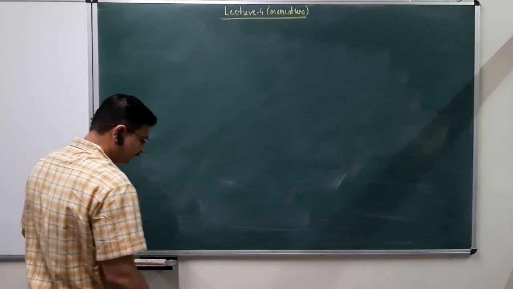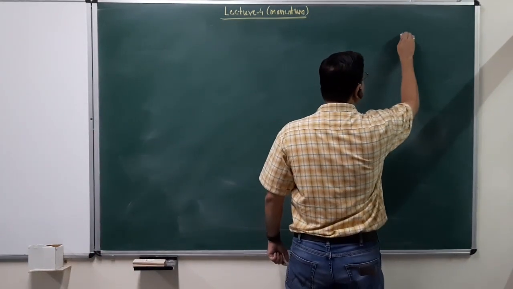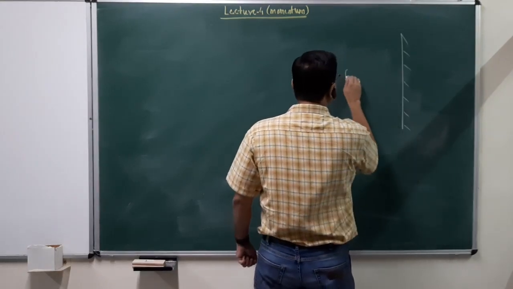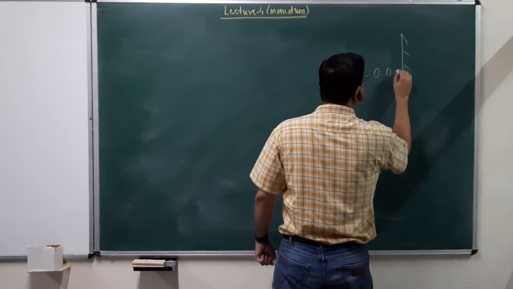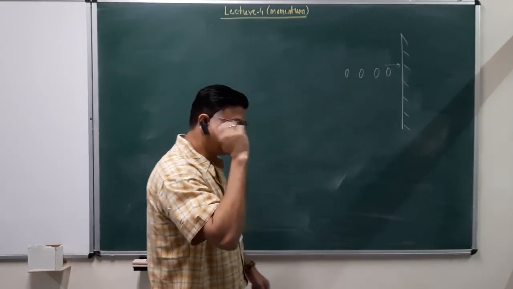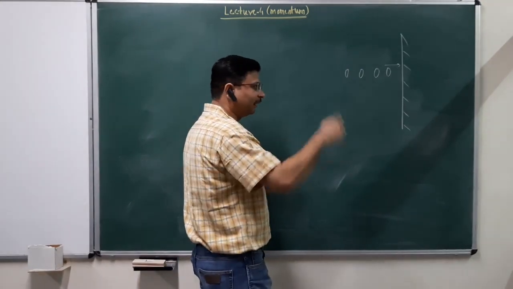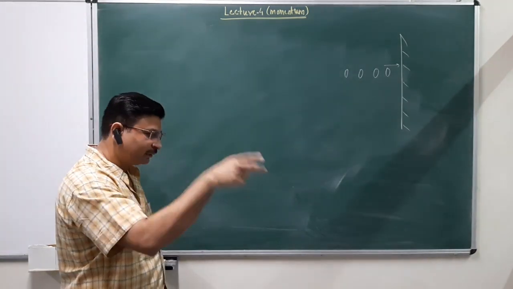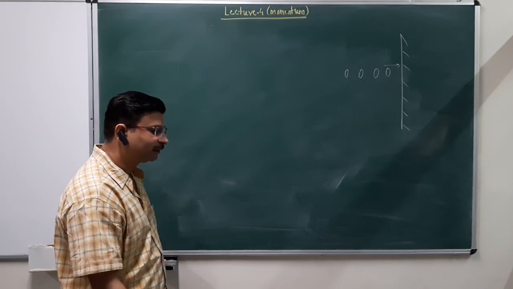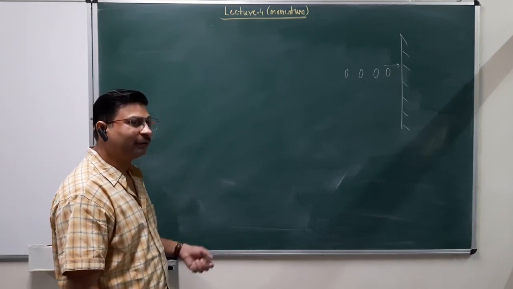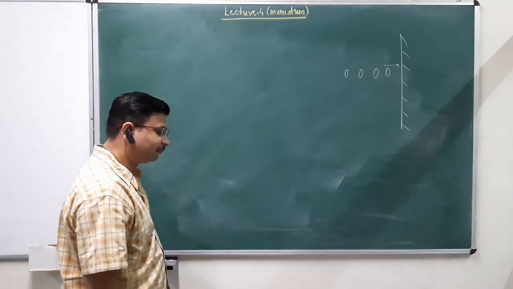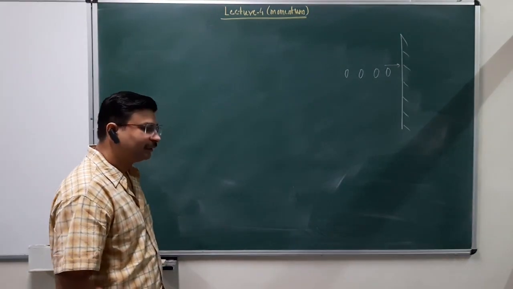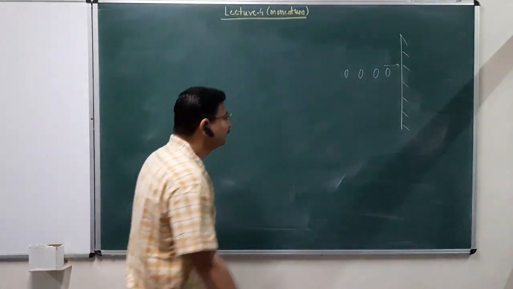So let's say there's a problem given, something like this. I have a wall, and I have a stream of particles. Let's say you take a normal toy gun and keep on hitting the wall with bullets, and you want to see, if I fire it continuously, what is the average force seen by the wall? It's the same problem as if I take a water hose and point it at somebody, and continuously hit him with the force of water, then what is the average force that he is going to feel?